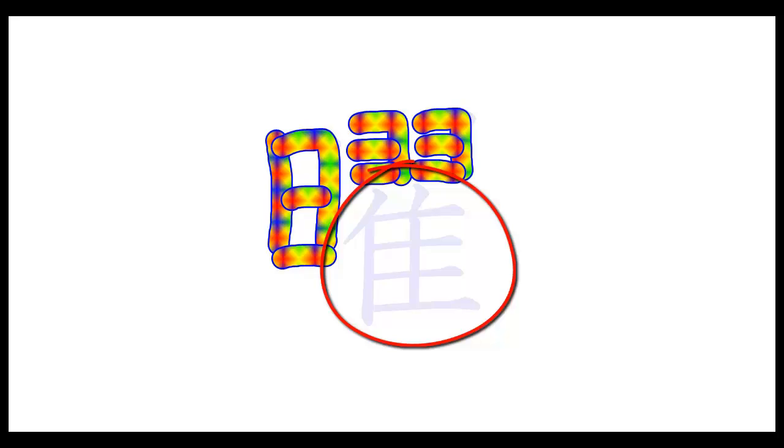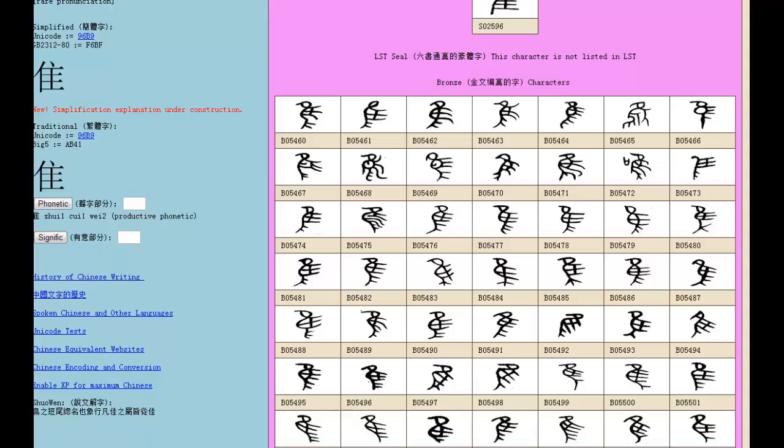Now I'm going to actually take you to look at this element and see what it used to look like in ancient times, because you can actually see very clearly the fact that it was a pictograph of a bird. This is what this element looked like in ancient China. These are the bronze characters, so they're up to 3,000 years old, and you can see quite clearly the head of the bird there and the wings. This is probably one of the best, isn't it? There are the wings flying out there to the right, and then the bird's head. Oh my goodness, this really does look like a bird.